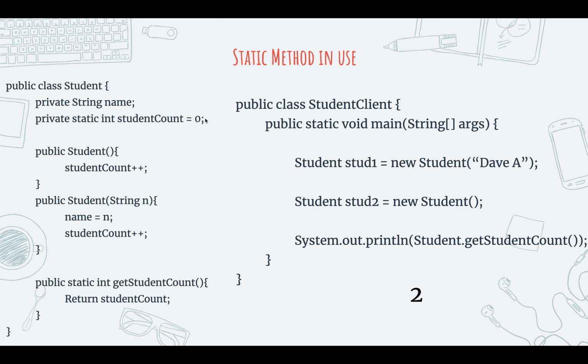And just to remind you, static variables are just like static methods. They're only allocated once, right? Every time we create an object, it doesn't create a new student count. It simply uses the same student count for all objects, the same memory location. In this case, every time we create an object, it increments the value of student count by 1 to tell us how many student objects there are, which is a very good use for it when you're creating your own programs. But for now, we have student count being incremented whenever we create an object.